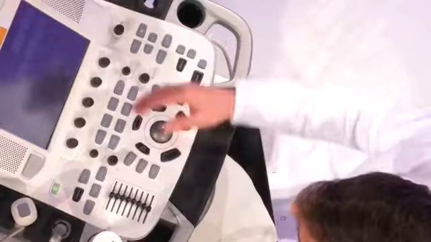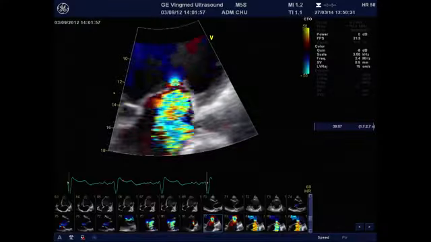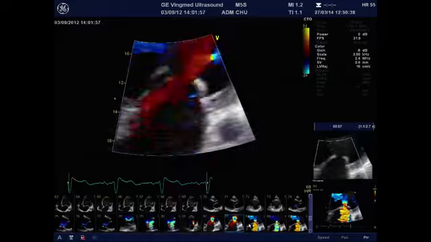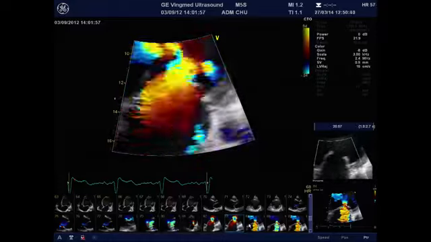So always try to set your machine first, highest scale, also gain setting reduced at the maximum, to be sure that you can have a beautiful color flow to assess the severity of the regurgitation. So what we should do next: we optimize the color, we magnify the selected region, and we decrease the zero baseline to get the hemispheric PISA.